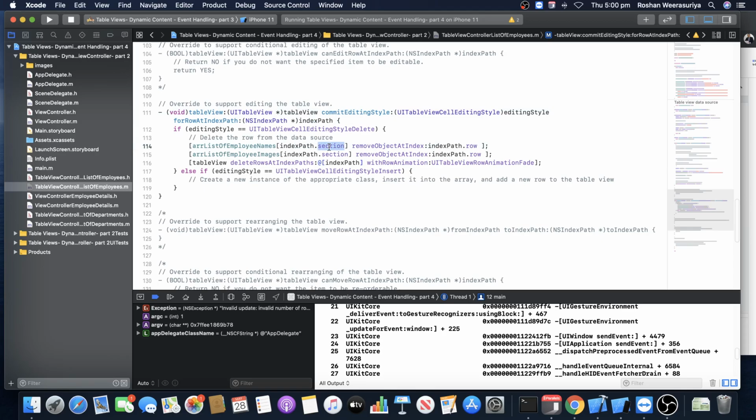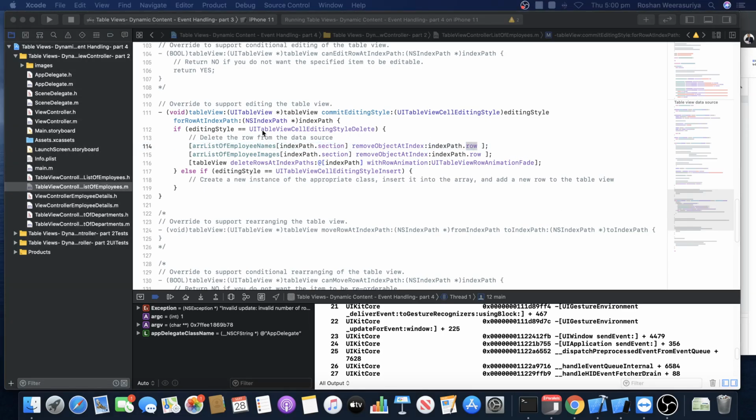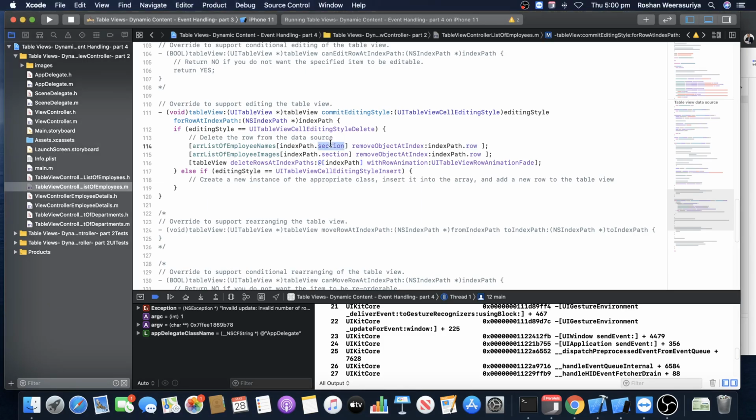Actually, I told this earlier also, in the mutable array, it's rows and columns, but in the table view, it's sections and rows. So basically, the row in the multi-dimensional array is the section here in the table view, and the column in that array is the row here, right? Because they are different terminologies. Over there you call them rows and columns, but in the table we call them sections and rows, right? But that's how they correspond.